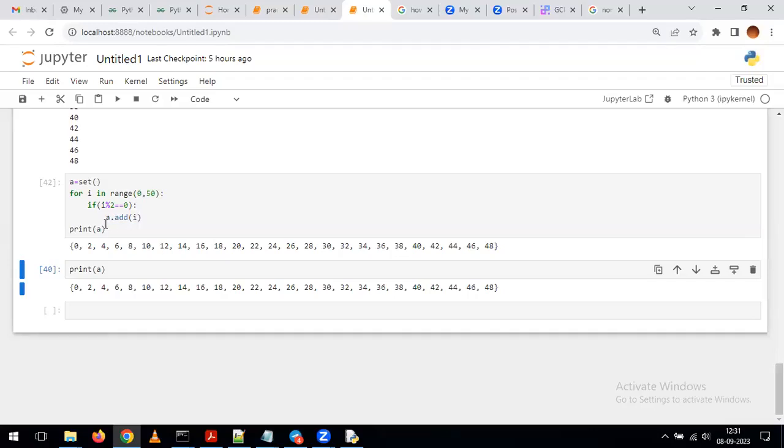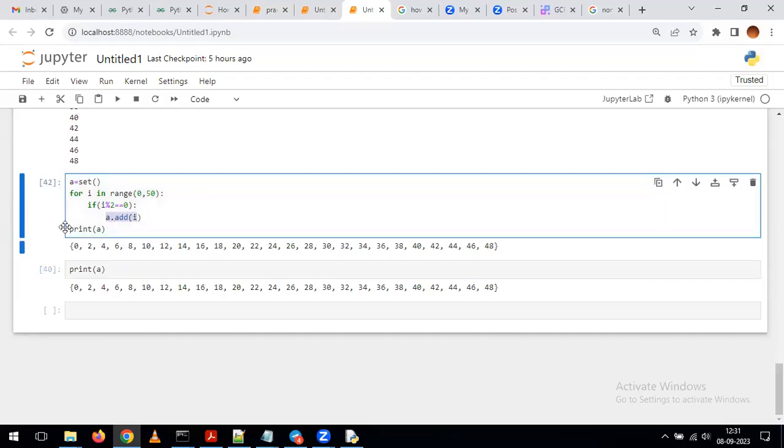That's the reason indentation plays a very important role. If you give the indentation here, it gives one kind of output. If you give the indentation here, it gives some other kind of output. That's the reason I mentioned earlier that indentation plays a very important role. It might give syntax errors, or it might give completely different data. Earlier we gave the print below the A, and we got some kind of output, but if I give the print at the beginning of the line, we get some other output. That's the reason we need to understand where to give the print statement properly, and accordingly specify all those things while writing your programs.